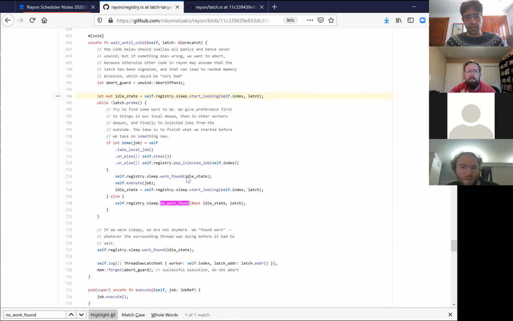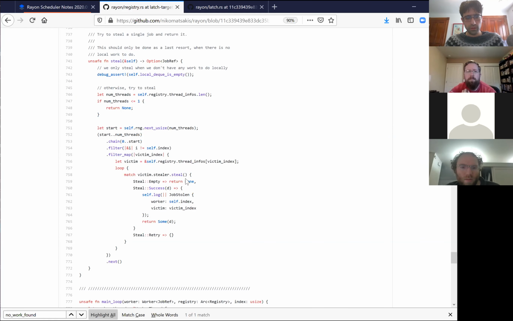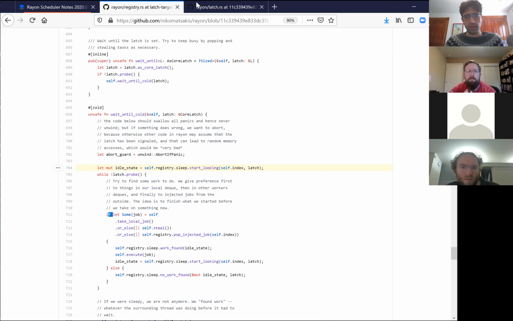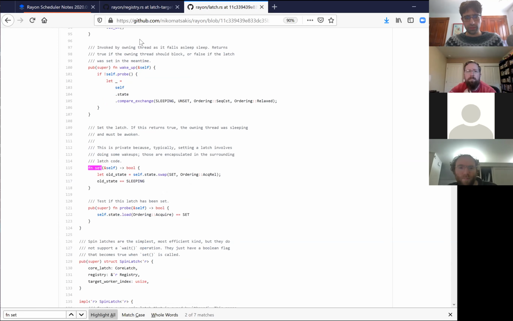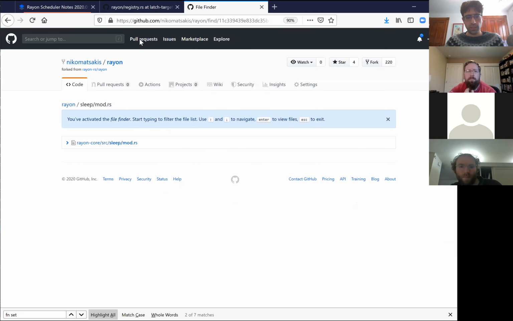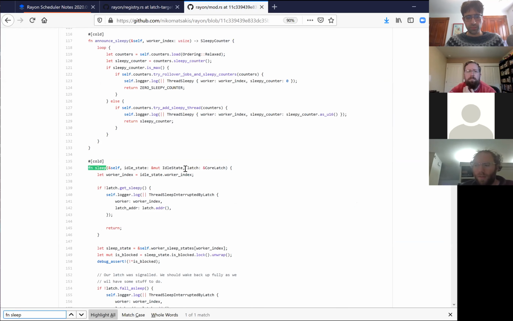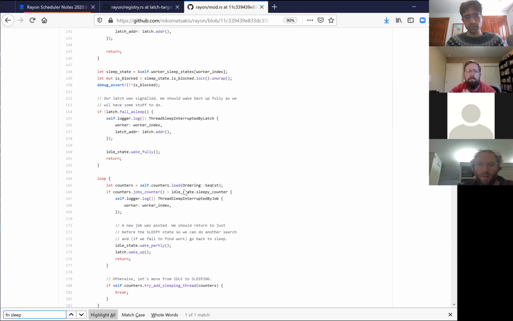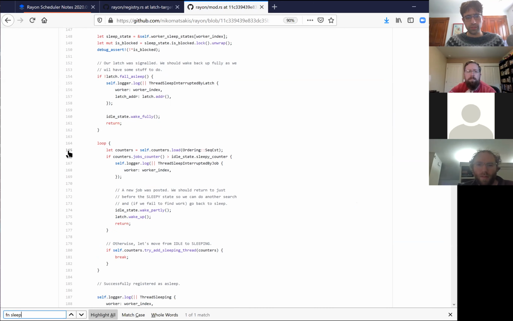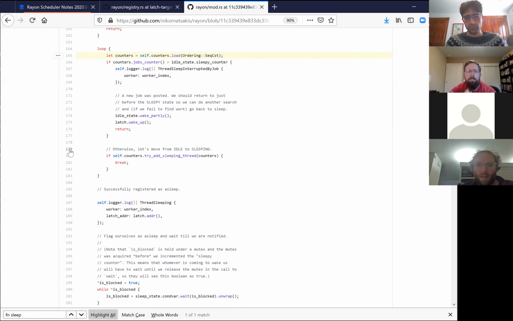Because now we want to check whether, I'm in the wrong file again. I want the sleep file. Now we want to check whether there's been any work published since we got sleepy, basically. And so what we do here is we have this little loop.